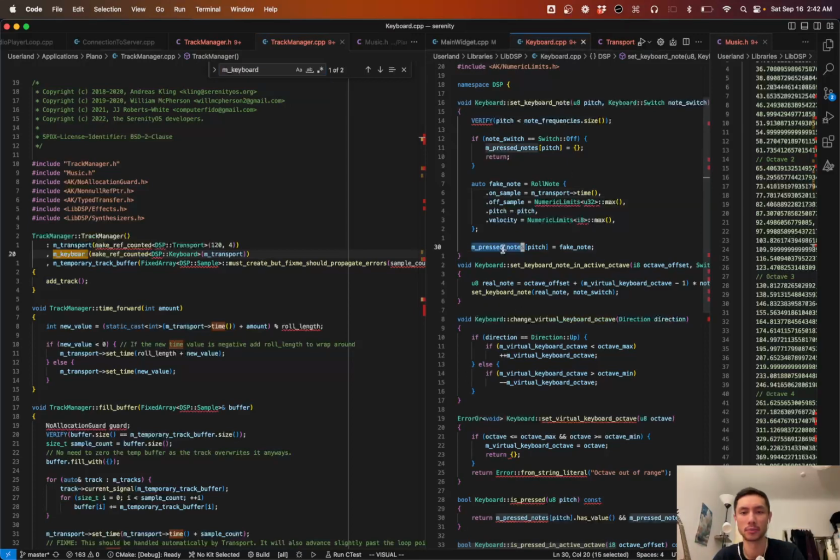Yeah, and so we're storing in our data model currently pressed notes with the pitch and a fake note. Okay.